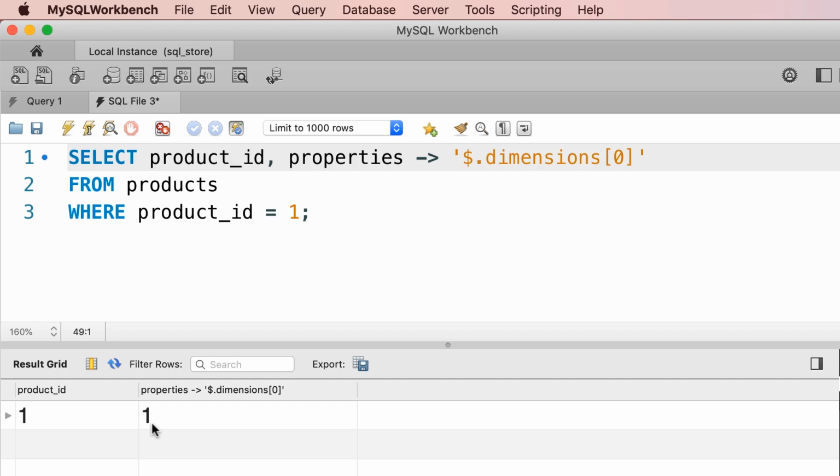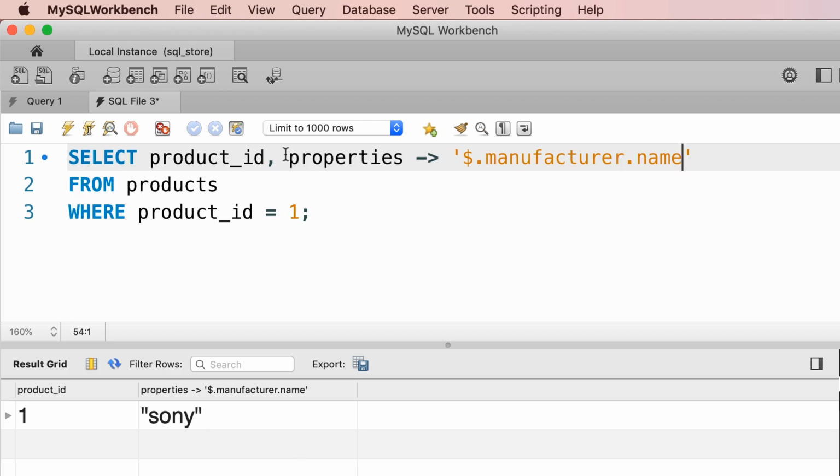What about working with nested objects, like the manufacturer property? So we type manufacturer. As you know, this returns a JSON object. Once again, we can use the period operator to access individual properties in this object. So manufacturer.name returns Sony. But because Sony is a string, we see double quotes here. Sometimes this is not desirable.